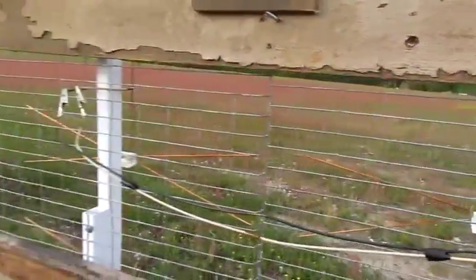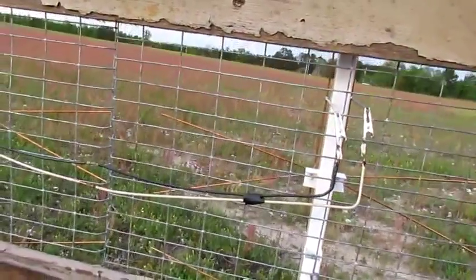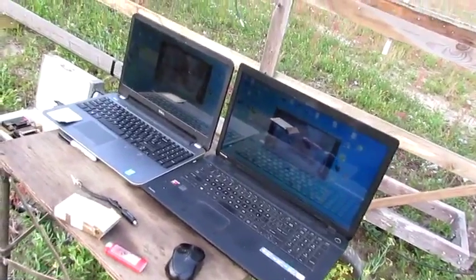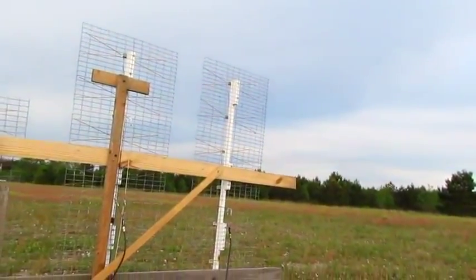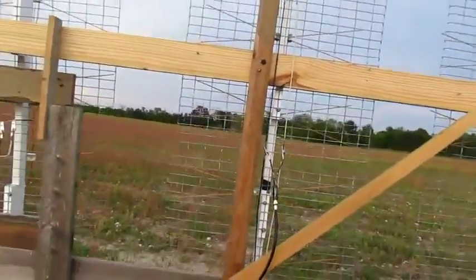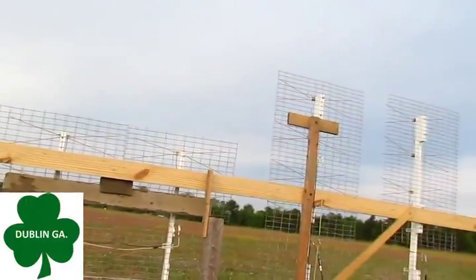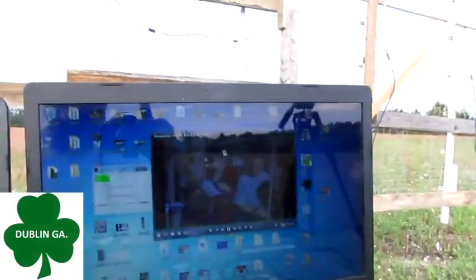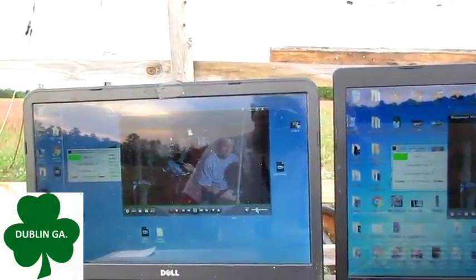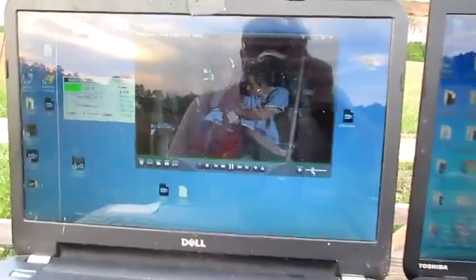If you hook one of these antennas up — whether it's this kind or a store-bought — and it ain't doing like you think it should, swap the wires. The computer on the right has got the ultimate antenna — the endless ultimate antenna I call it — and the computer on the left has got the stacked antenna. The light ain't great but I want to wrap this up. This is the third day I've been out here trying to get to a point where I can tell you exactly what's what.